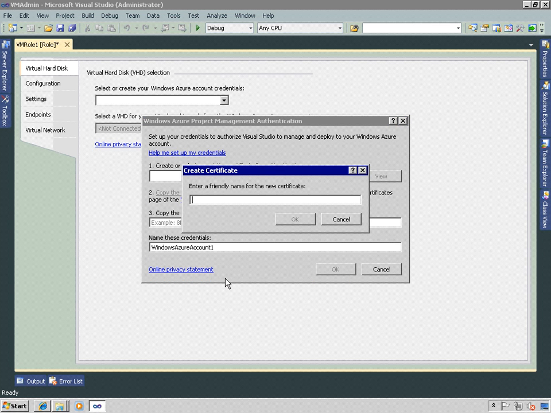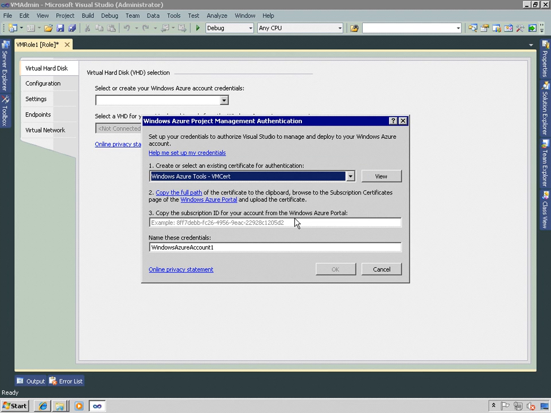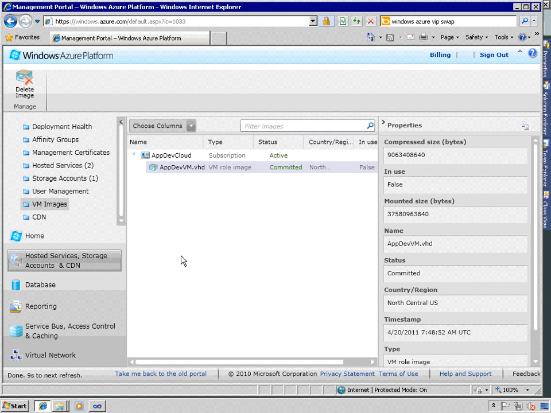So we're just going to call this VM cert. Okay. Now what we need to do, in step 2 of this, is copy the full path of that to our clipboard and actually add that to the portal. But what we also need from here is our subscription ID.